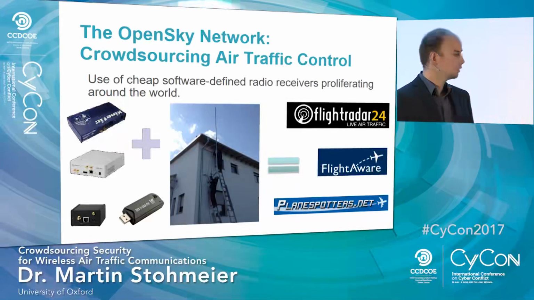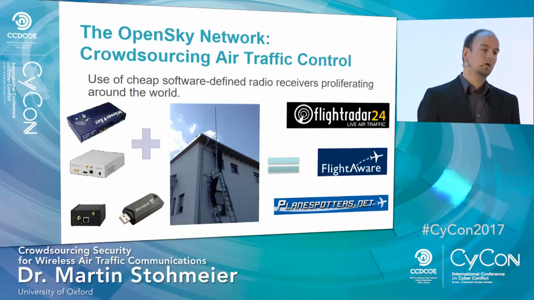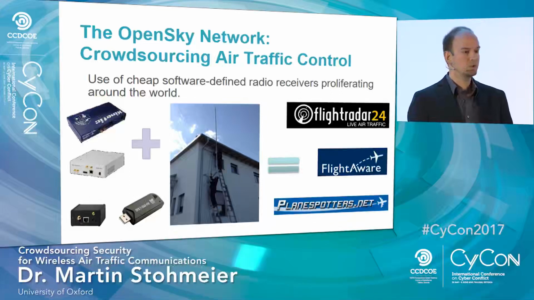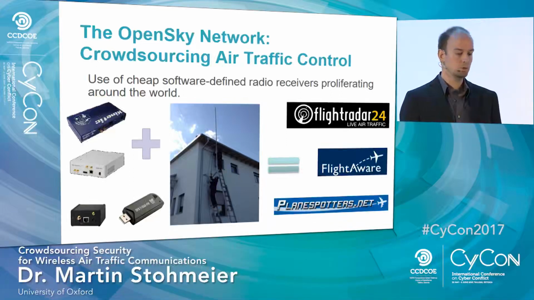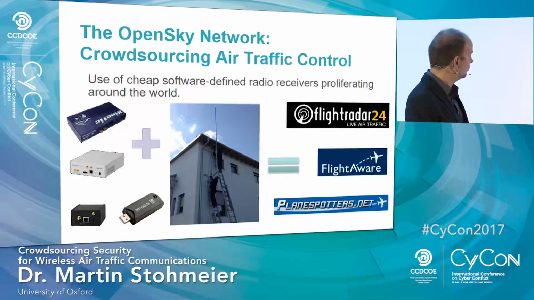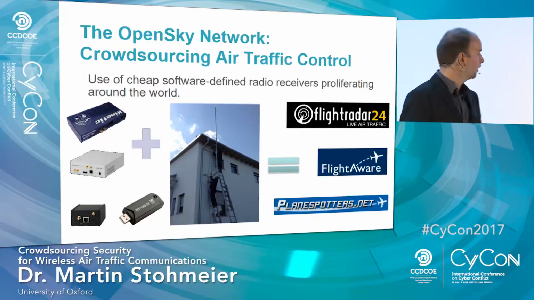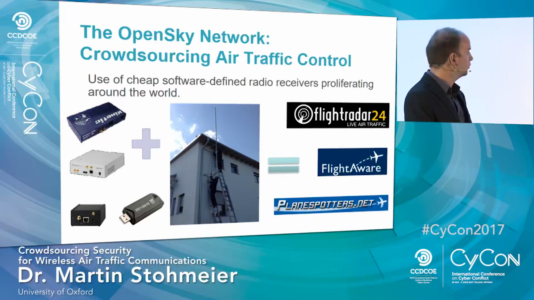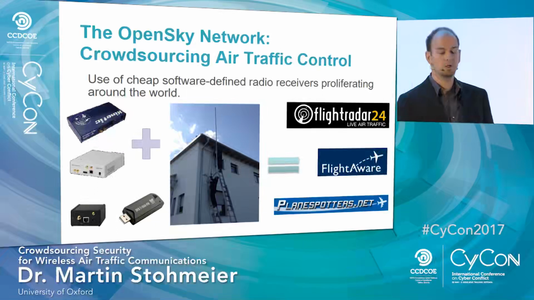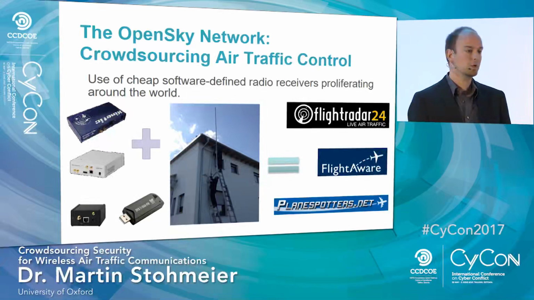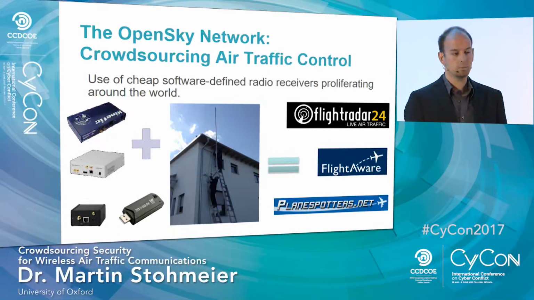But in general, you can even have a receiver for $10 that you can see here, which is actually more or less a DVB-T stick. And these are really, really popular around the world. So a combination of a lot of people with these $10 sticks and really motivated volunteers. This is one of our colleagues installing a slightly more expensive system on his house. And a combination of these two things basically power all of the commercial air trackers that you might know, Flightradar, FlightAware, PlaneSpotters.